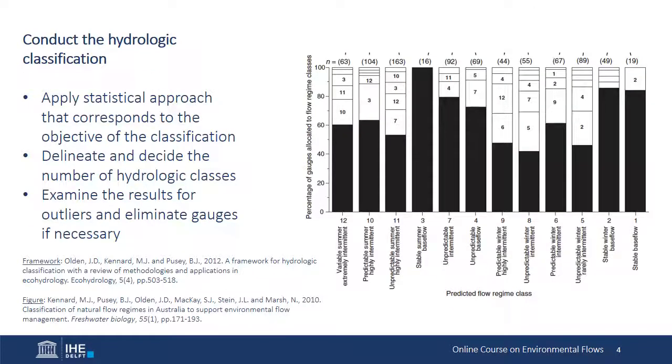Now, with your quality-checked metrics for a carefully selected range of gauging stations, you're ready to statistically analyze the metric variability across stations and group the results into a reasonable number of hydrologic classes. In the Australian example, they used a Bayesian mixture modeling approach. I refer you to the paper in the additional reading material folder if you'd like to delve more deeply into the details. The analysis resulted in 12 predicted flow regime classes, as shown on the slide. Environmental variables describing catchment topography and climate were also used in the assignment of gauge records to individual classes.